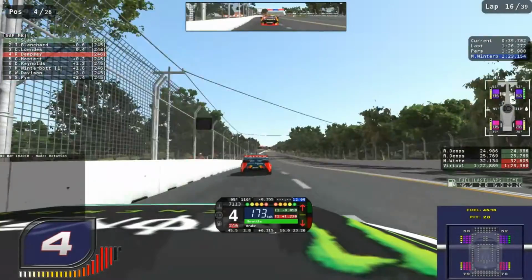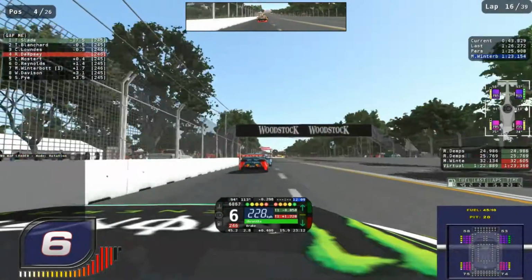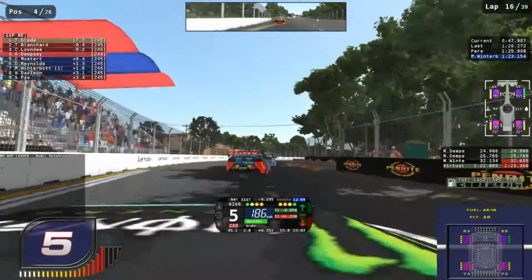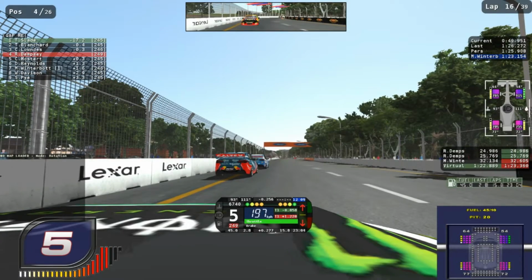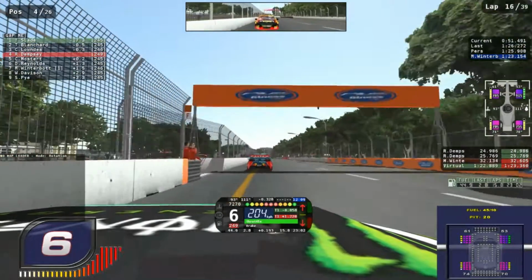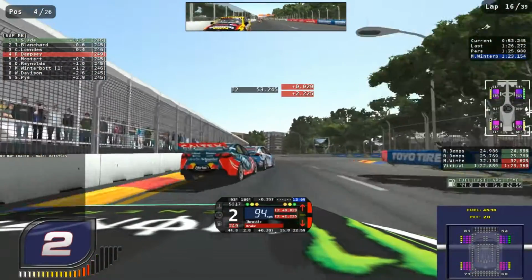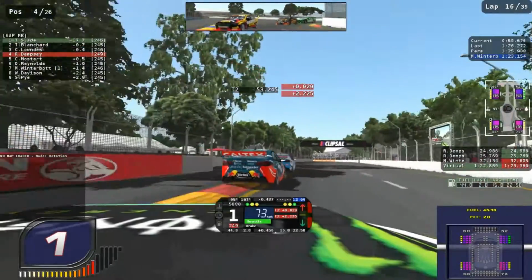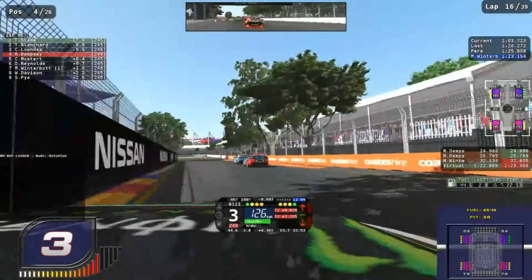Blanchard. Up through the gears. Fifth gear in the slipstream of the Holden in front. Dab the brakes. Turn right. Easy does it. And the game has froze for some reason. No, it's because I clicked on something by accident, braking hard into this next corner. That's better. Do apologise for the little pause there. Don't know what that was about.